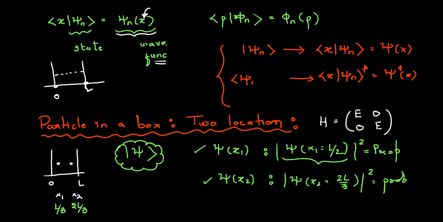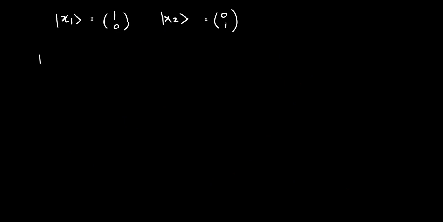So this is the bra notation. When you have the bra notation psi n and you want to look at it in position representation, this guy is the coordinate, and this guy is the complex conjugate of this guy. Okay, so now let's move forward. Similarly here, if I write ket x1, then bra x1 will be basically 1 0, and if I have bra x2, this will be basically 0 1.